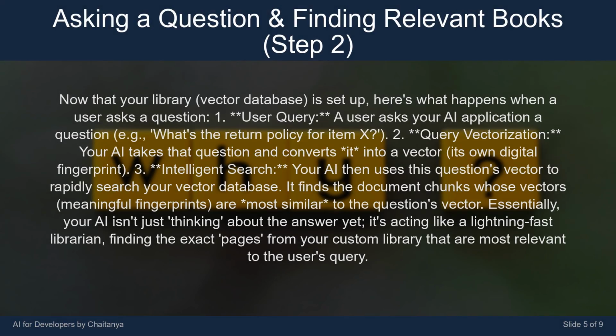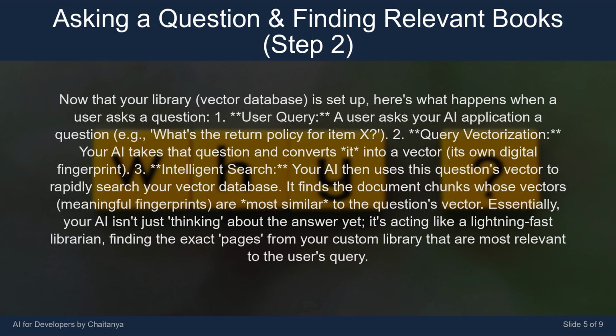Now that your library, the vector database, is set up, here's what happens when a user asks a question. 1. User query. A user asks your AI application a question, e.g., what's the return policy for item X? 2. Query vectorization.